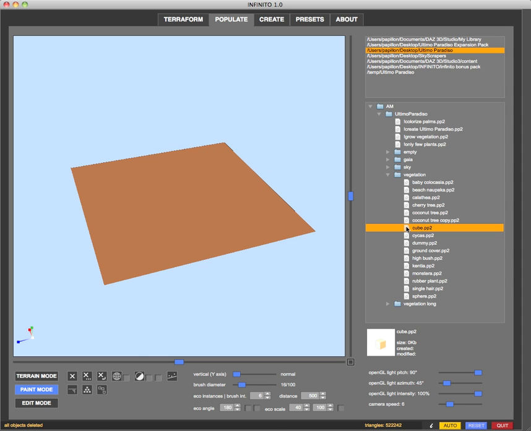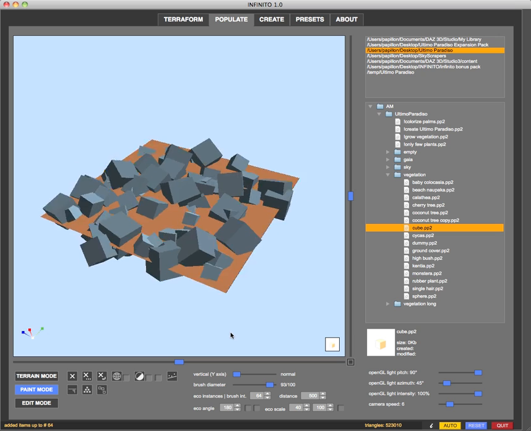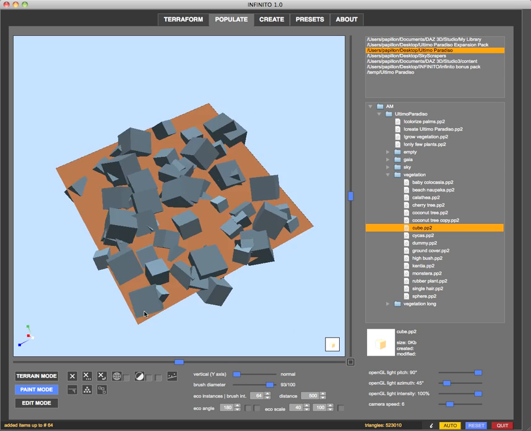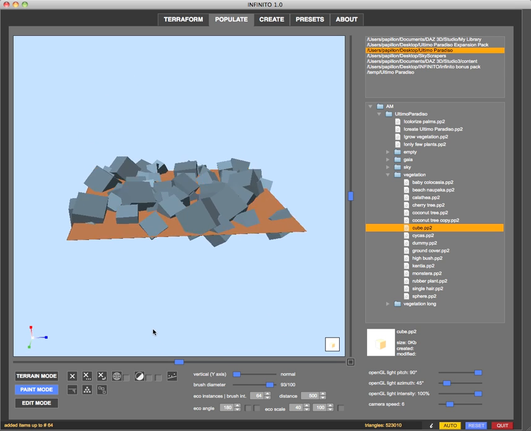And if I delete everything and I select my cube again, remember that this works also if you deploy a full ecosystem. Alright, so in a click I just deployed 64 cubes, each one distant 5 meters from each other, with a randomization of 180 degrees and a scale of 40% randomization. And this is the result.